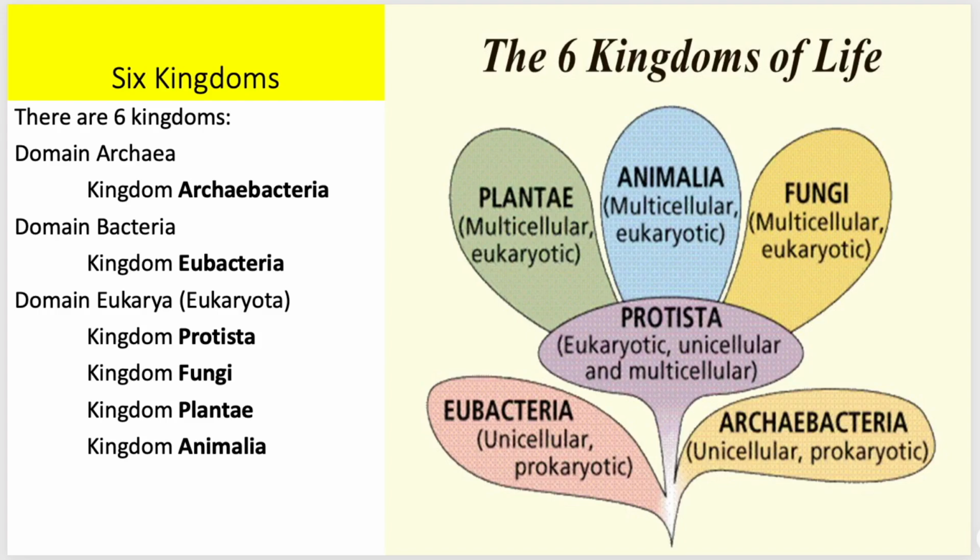So when we look at those 4 kingdoms, they're all eukaryotes. So each one of those cell types is going to have a nucleus, and they're going to have organelles and things of that sort. So they're going to share traits with each other because they're all under the same domain. But because they're in different kingdoms, they're going to have different characteristics. So you can see the usefulness of this organizational system using these taxons and this classification.